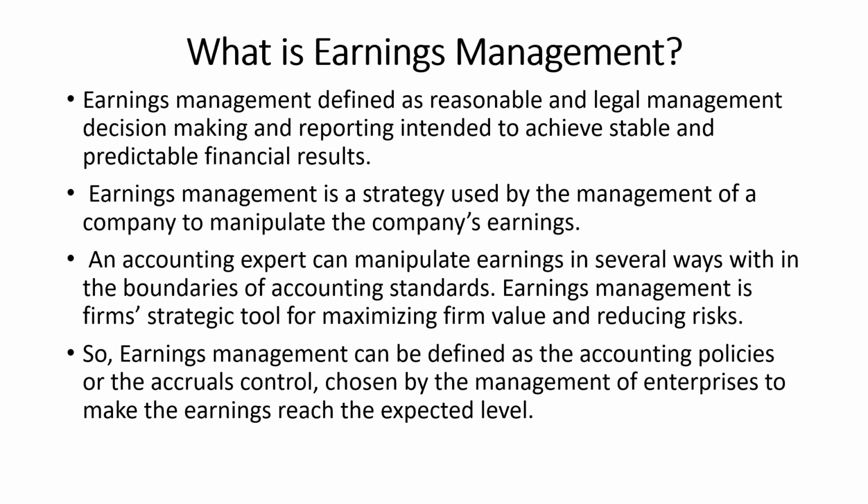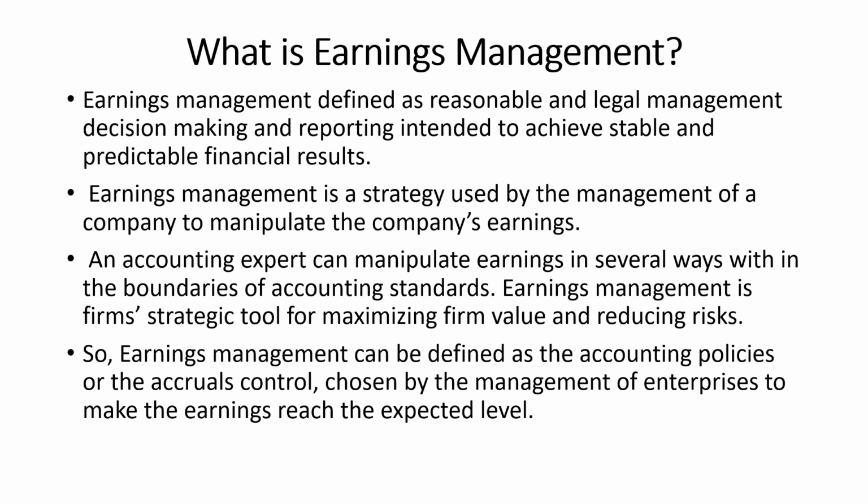So the strategy of earnings management can be considered a strategic tool for maximizing firm value and reducing risks, because the share price of this company is always high, or stable. So it can depend on this strategy to reduce risks. So earnings management can be defined as the accounting policies or accurate controls chosen by the management of enterprises to make the earnings reach the expected level. So according to earnings management, I have some expected levels, or I have to control my earnings in this company. I need to reduce risks, and I need to maximize the firm value.